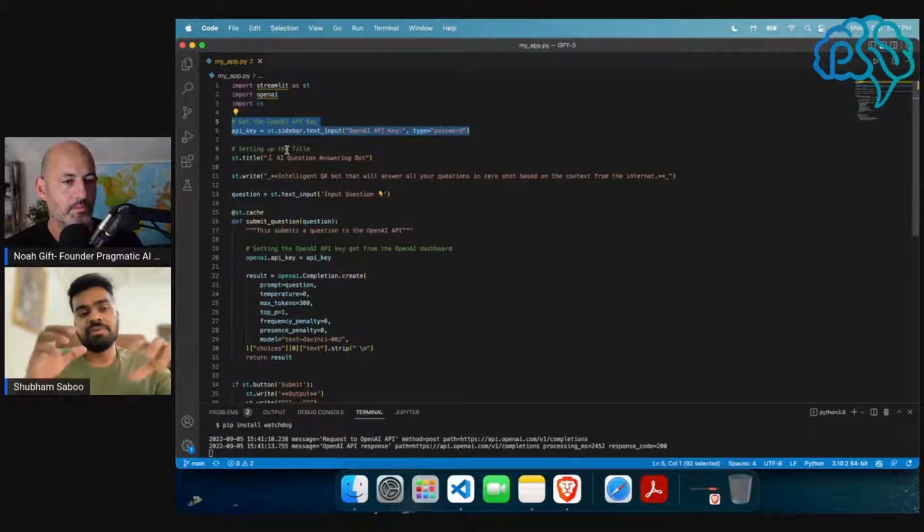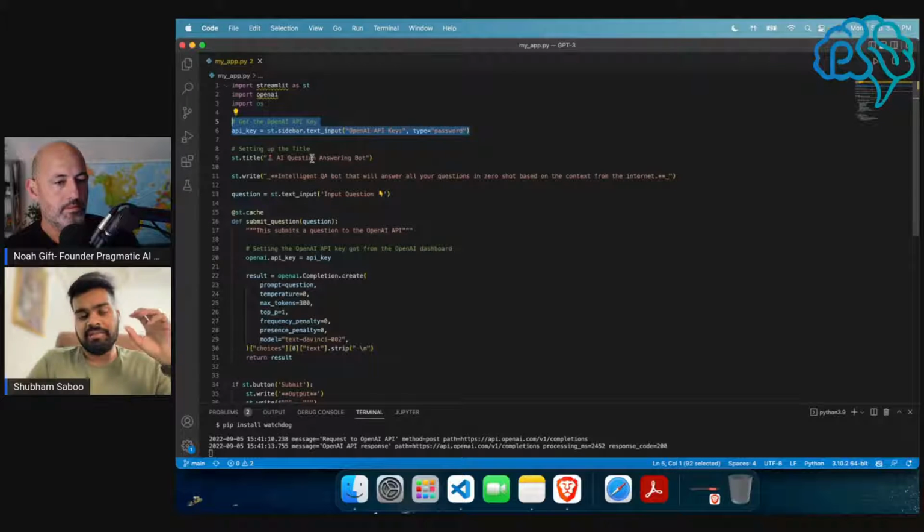He has discussed how you can build a command line interface question answering bot on top of OpenAI; there we have to provide the static API key. Now here you can get the dynamic API key. Anybody who uses your application can come up with their own API key, put it in the box, and play with your application. Then we go and put the title, which is AI question answering bot.